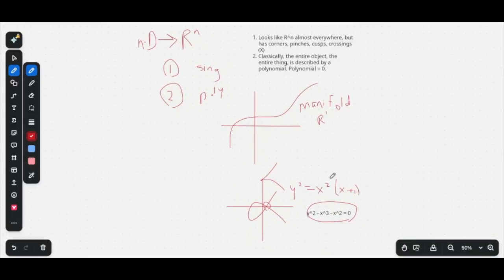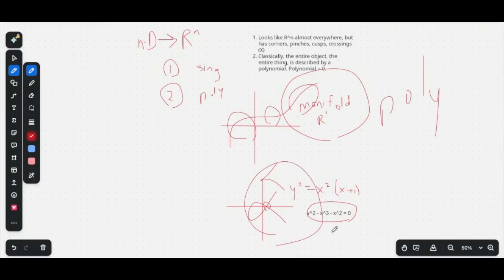To add on top of that, several patches of a manifold can be described locally by polynomials, and if you manage to glue them together, then you have a manifold that's described by a couple of different polynomials. A variety, the classical ones that we usually study, or were studied first, is described by one single global polynomial, okay? One single polynomial that describes the entire variety globally everywhere.